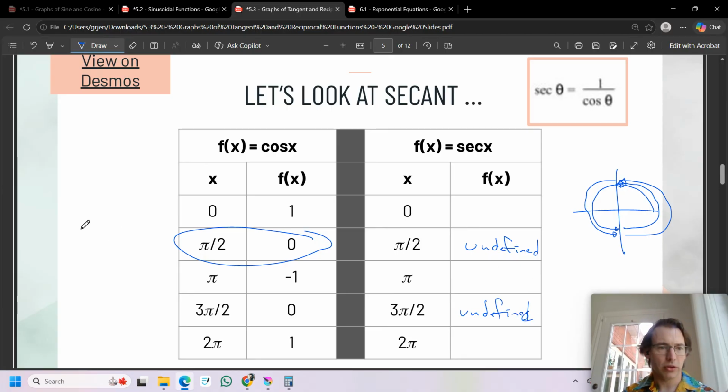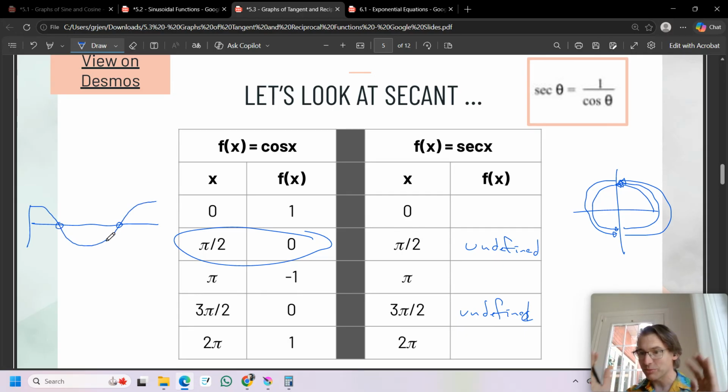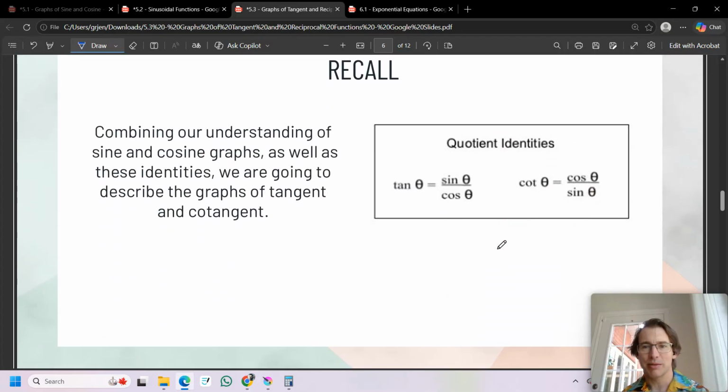Of course, you can imagine your cosine graph, which starts at a maximum, hits fall, goes through winter, hits spring, and comes back up, and there's where your asymptotes would be. You visualize that, and then imagine your asymptotes. Then this one here is 1, and this one is minus 1, and this one is 1. We'll take a look at some examples.